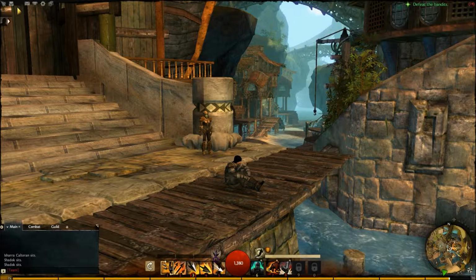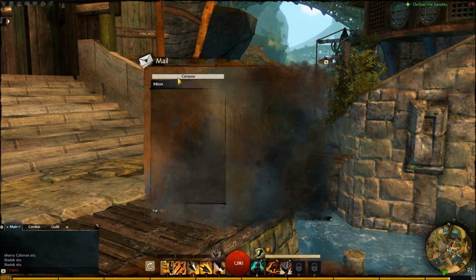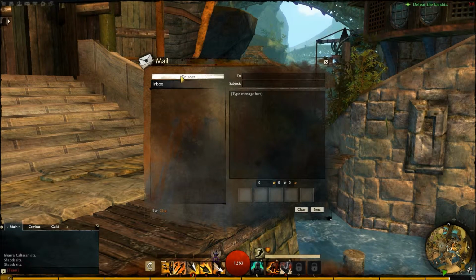You can give your friends items though, and the way you do that is you use mail. So you just go to mail, hit compose message, put who you're gonna send it to, just put the person's name that you're gonna send it to, the subject, and you can just type a body, kind of like an email. Well, basically exactly like an email.